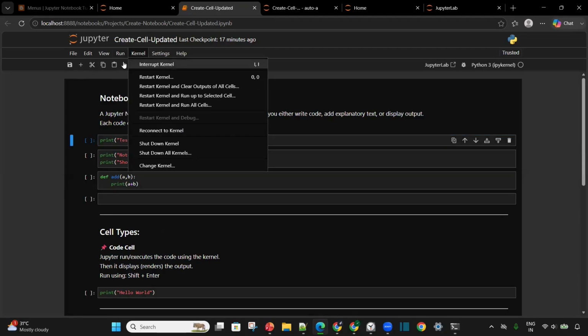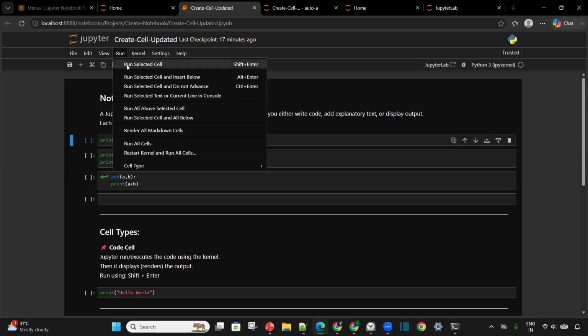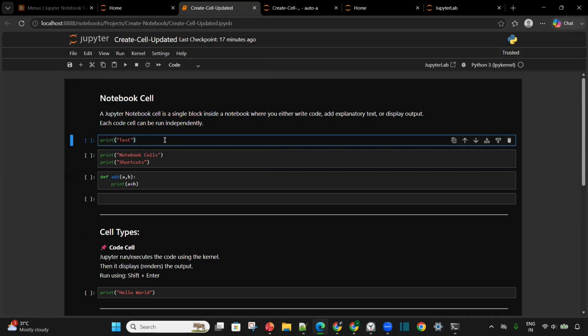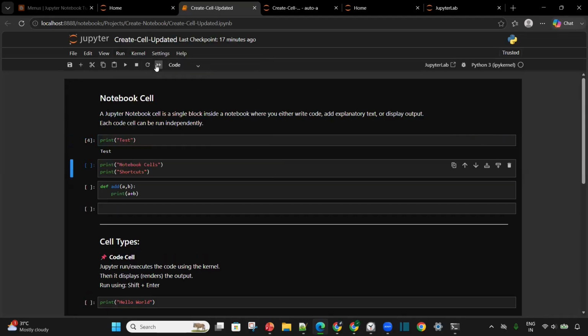The first option is run selected cell. This will execute the current selected cell, display its output and move to the next cell. Now the cell we have selected is the first one. So click on run selected cell. This executes the cell and the control moves to the next cell. Okay.